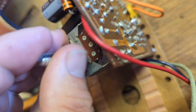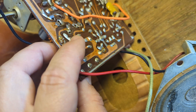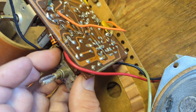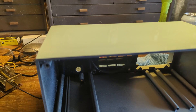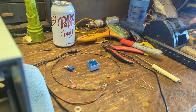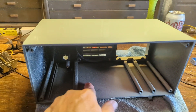You can see leg one, two, and three — one is the ground, which makes it the bottom of the pot, so by process of elimination the other is the top of the pot. There's no lead coming off the top, so that's the only way for the signal to get in. We clip that lead and install the switch wire, then install the chassis. We'll glue in the isolation transformer and leave a long enough wire coming out so I can position the transformer properly.